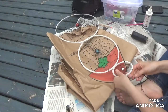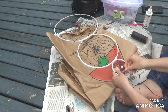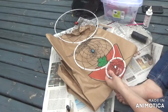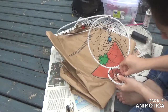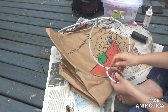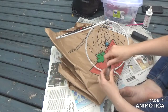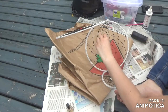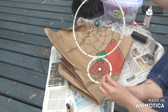Okay. Knot it off. Had a little extra thread this time. It's totally fine, totally cool. So yeah, just go under a thread and bring it back up through that little hole there. And nail polish. Trim. Okay, I'm going to try to show you the next part.